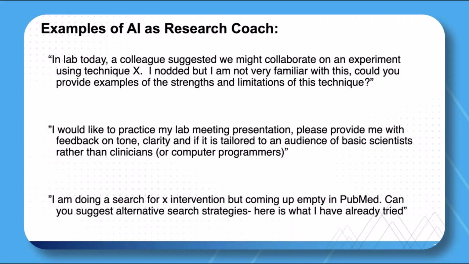In this case, we are trying to learn more about a particular technique, the way it is performed, and the pros and cons. Our second example says, I would like to practice my lab meeting presentation. Please provide me with feedback on tone, clarity, and if it is tailored to an audience of basic scientists rather than clinicians or computer programmers. This is a very straightforward example of using ChatGPT to provide feedback on your work, in this case, for a presentation.